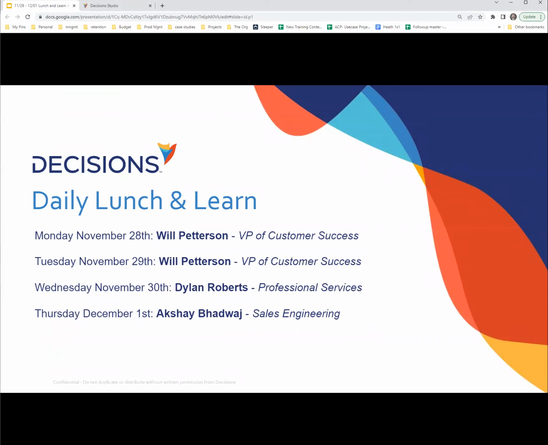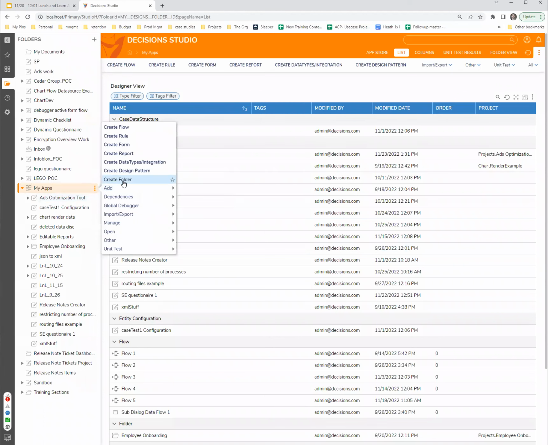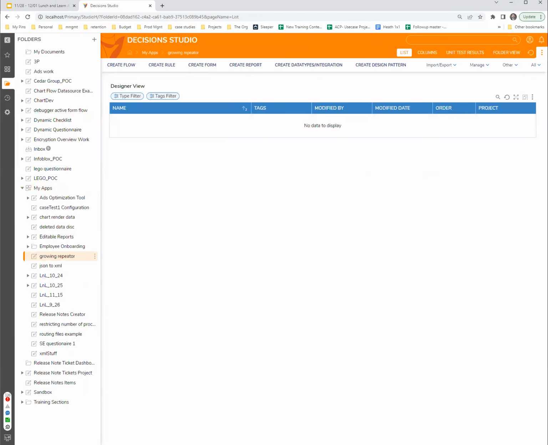Here we go. Is there a way to make a repeater container grow when a repeater instance is added, not scroll? There might be with simple forms. With the traditional form or the legacy form designer, there is not. I think we could quickly confirm if that's true with simple forms. Let's see here. Unfortunately, with our legacy form designer, I'm going to put this in the chat for everyone, it doesn't have any concept of the size of the thing that it's built in.